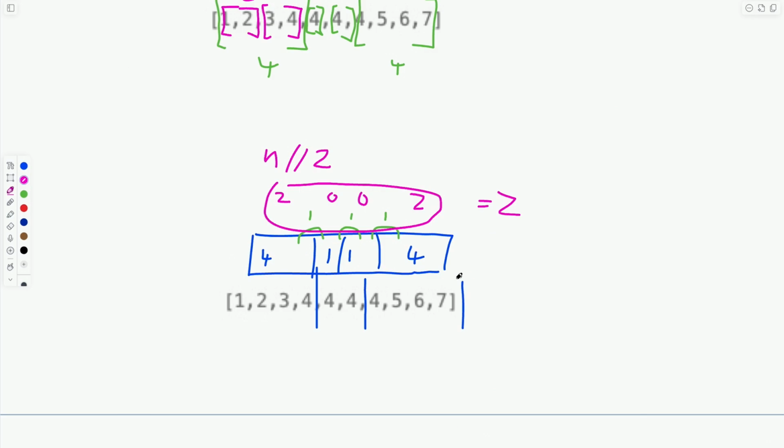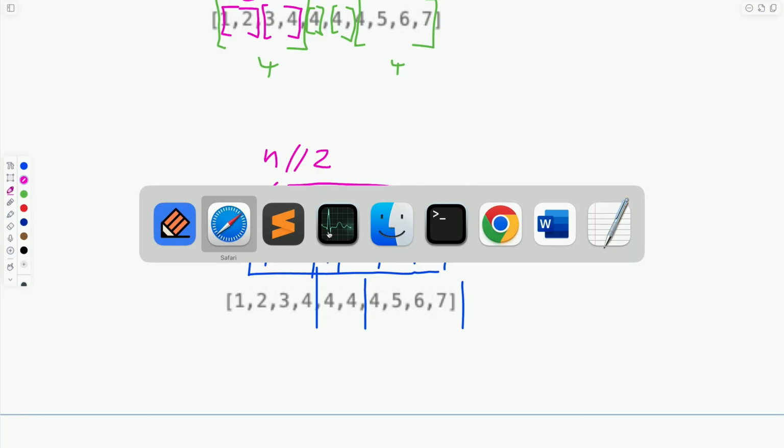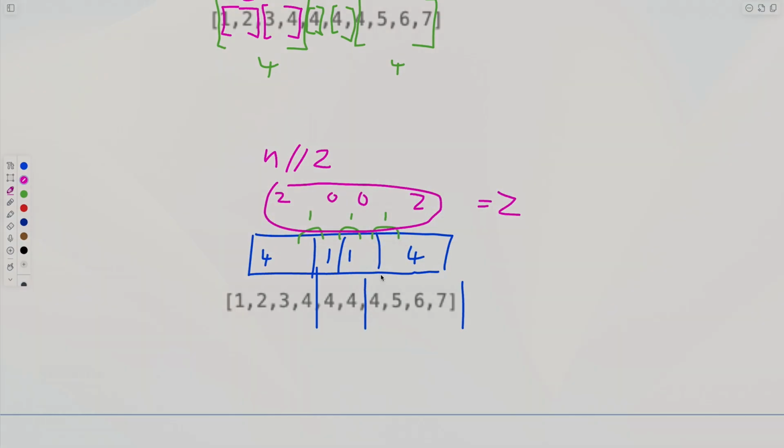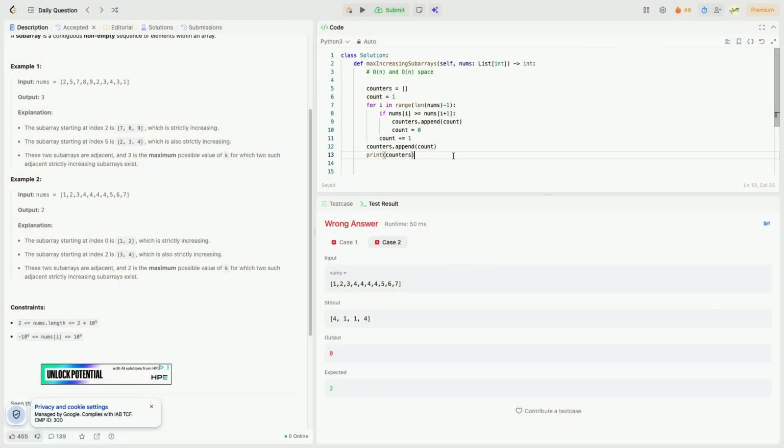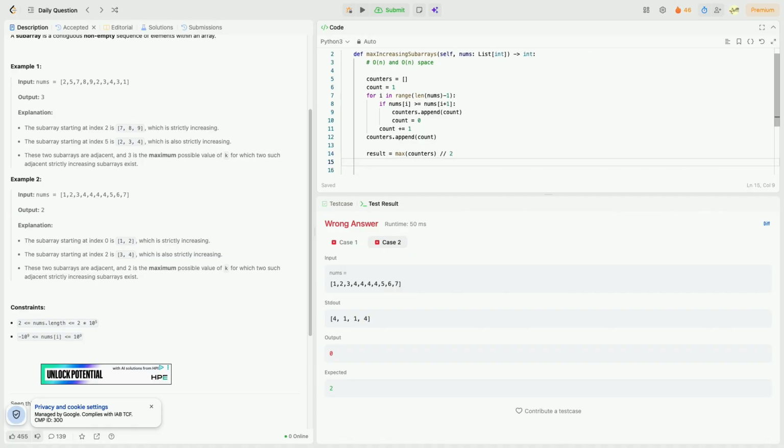So now we just need to iterate over the array, and our potential result is either the number divided by 2 or the minimum between the current number and the next number. The way to do that is simply: we say result is the maximum of all the counters, integer divided by 2.